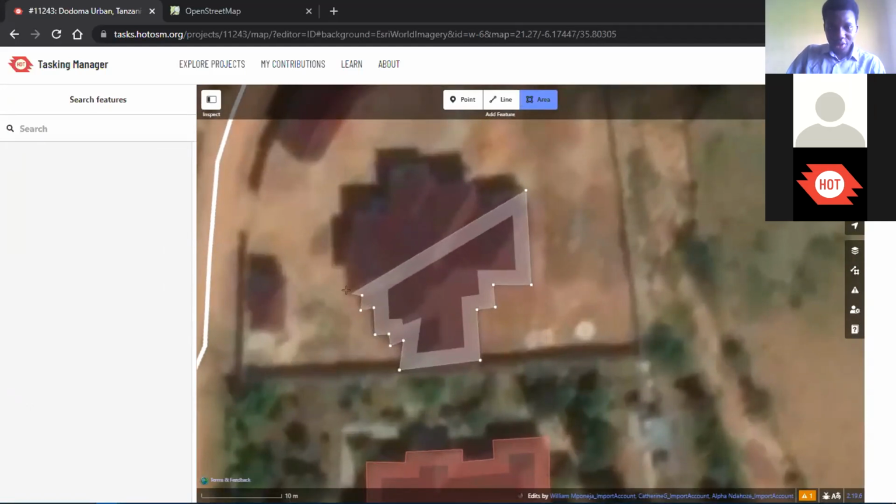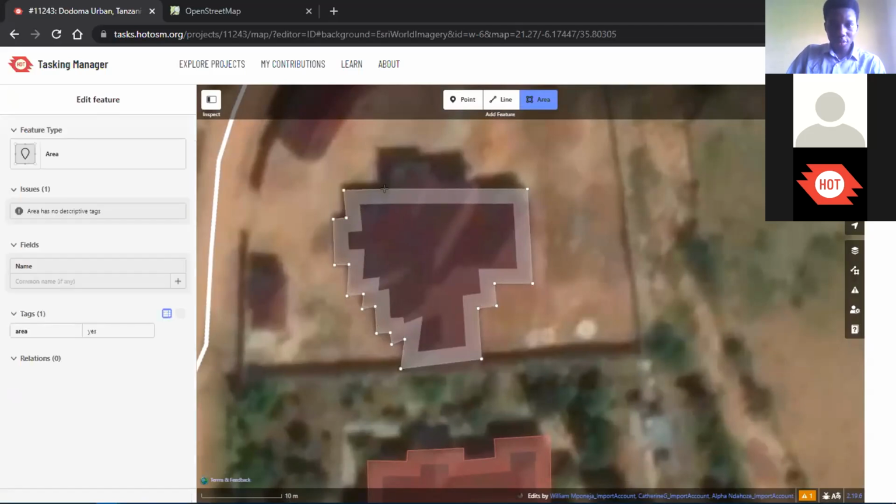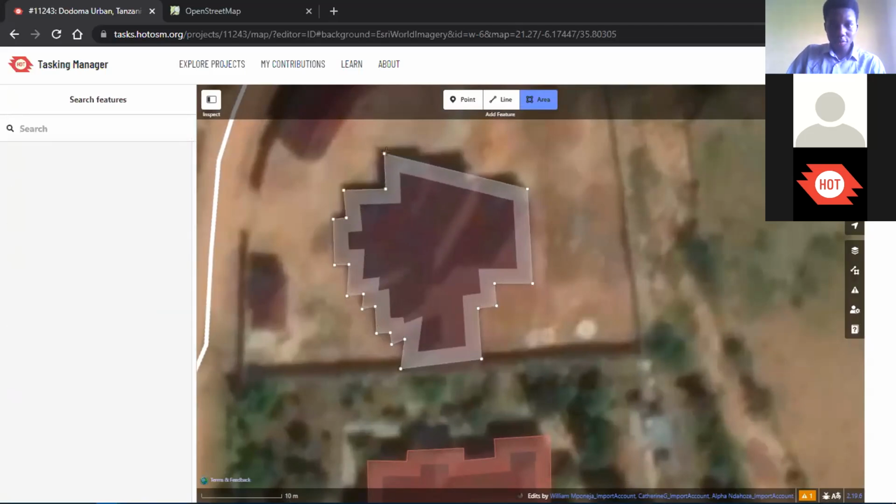So I'm trying to pick those edges one after the other so that everything is going to align very well.